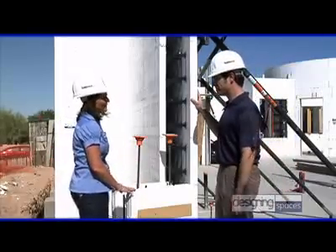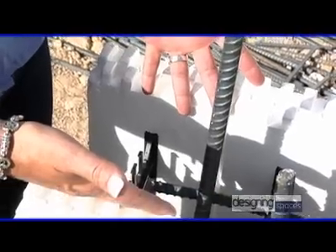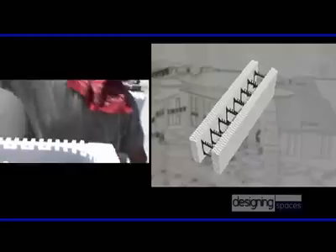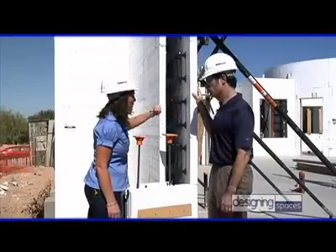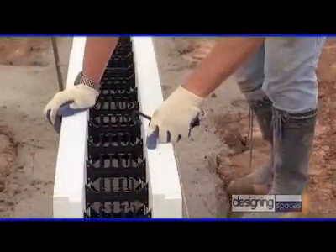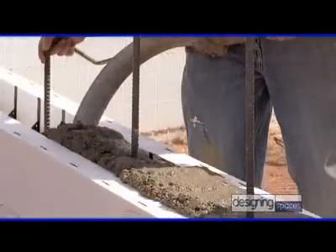Let me give you the basics of an ICF. First you have two and a half inches of expanded polystyrene on either side of what we call a web. This web acts as two things — embedded in the block, it acts as your furring strip, and then you have these fingers which are the rebar fingers. The rebar is what gives your concrete its strength, obviously giving the structure strength. We've made it easy so that you can actually place the rebar in the fingers. Once you have all of that, you add concrete and this stays in place. What you have is an insulated concrete wall.